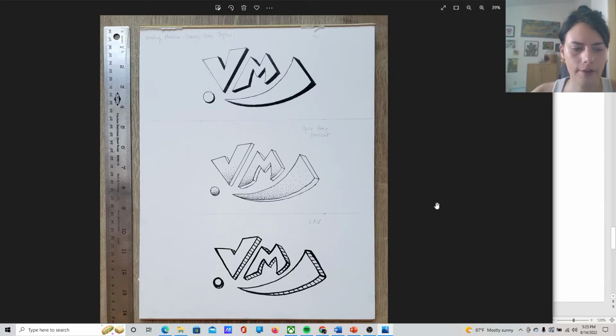All right, so let's look at the finished result here. I want to show you. So my first one, what I ended up doing was I decided to shade the side areas of the logo just because I felt like I wanted it to look more bold and solid, because this company does want a real kind of loud, bold feel to it.